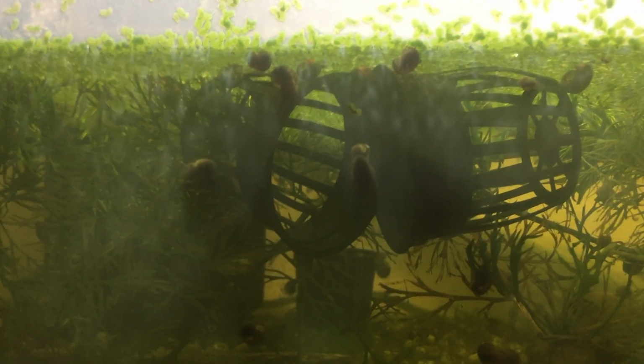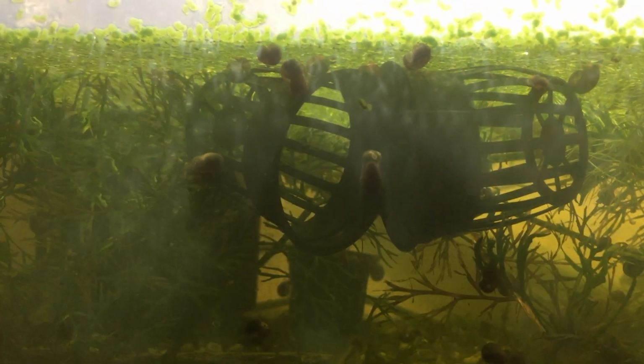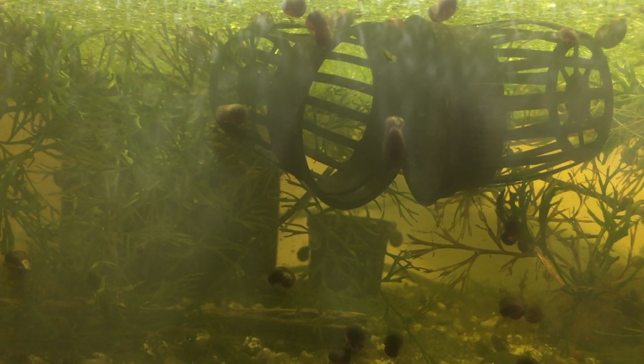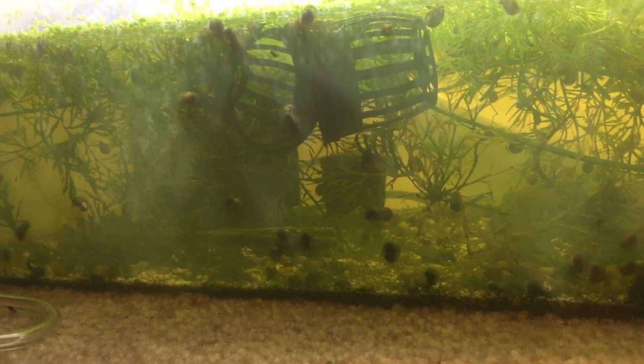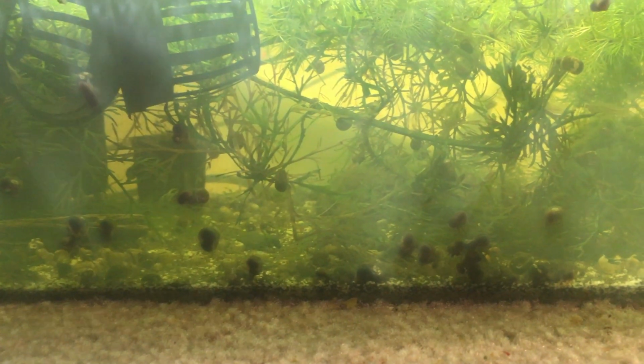I have 2 shrimp in this tank, male and female snowball shrimp. I cannot seem to find them right now, but they are in here. They've never bred. I don't know why. My water parameters are fine with that. But all my other guppies are just thriving in here. It's just an incredible tank. I love how well it's doing and how overgrown it is.